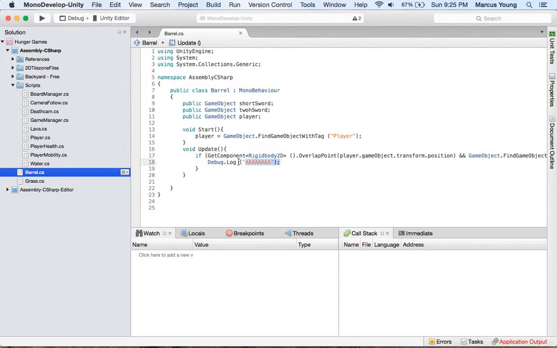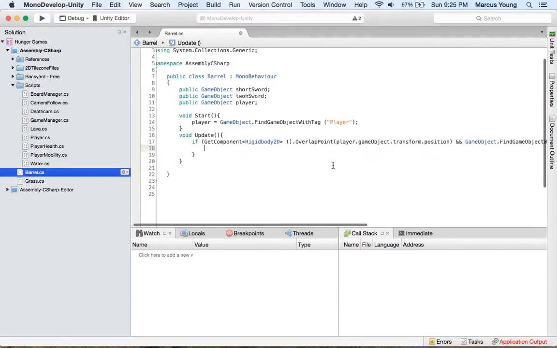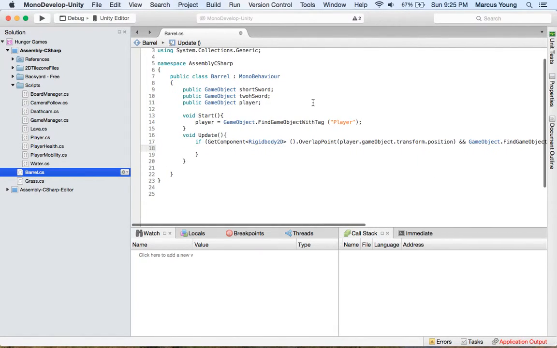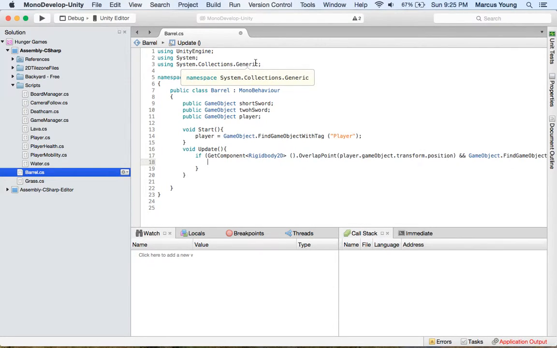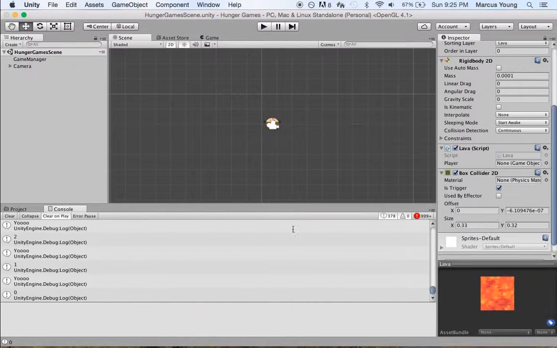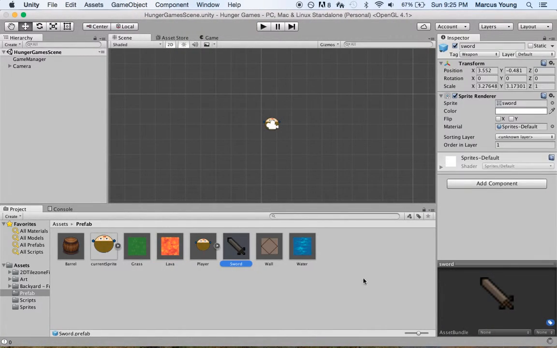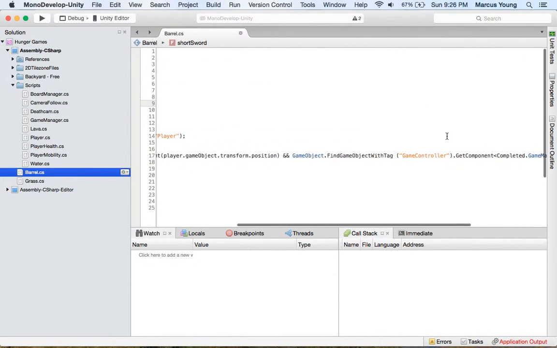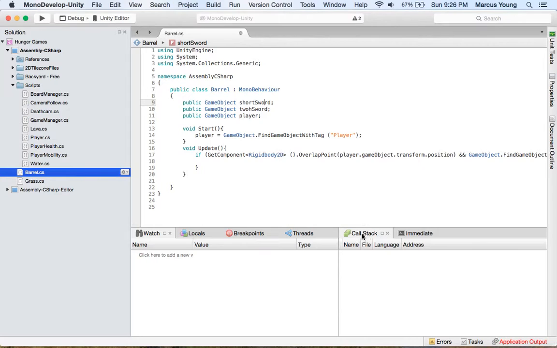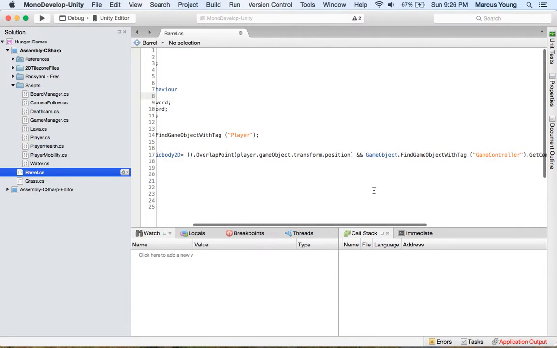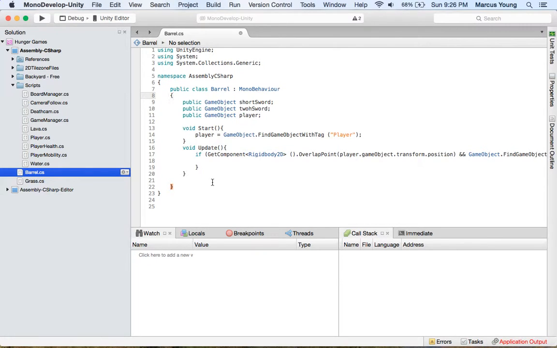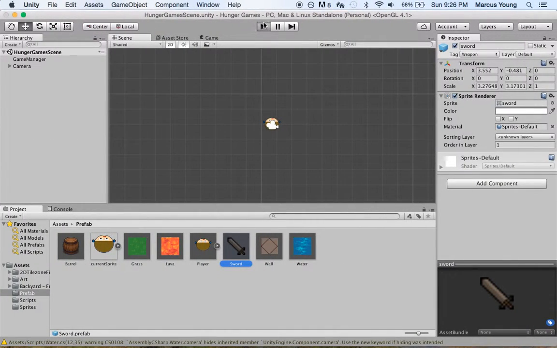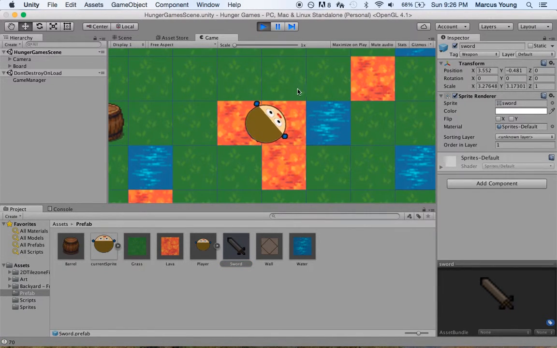The final script was the barrel script, and I was working on this at the end of the semester. I'll just tell you what I was going to use. I was going to have prefab game objects of different weapons, such as this sword. And what you would do, you would walk over to the barrel, and hit Q or a button and be able to randomly get a short sword, two-handed sword, and I was also going to implement a bow so you could fight other people, but I obviously did not get that far in the semester. So that is my project, or what I've been working on this whole semester.